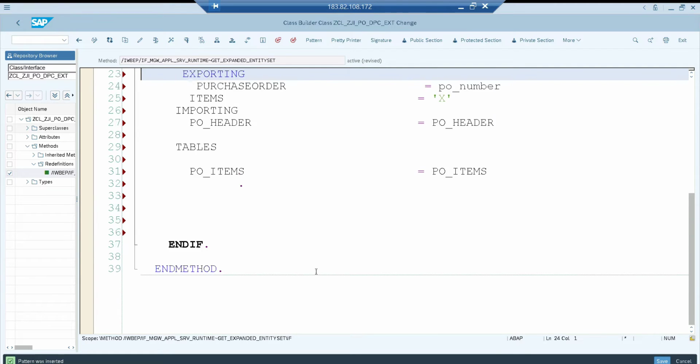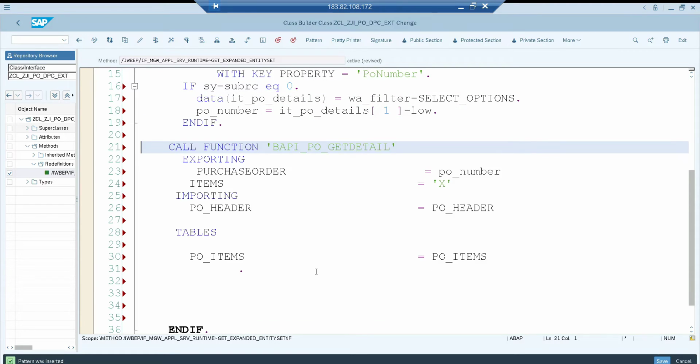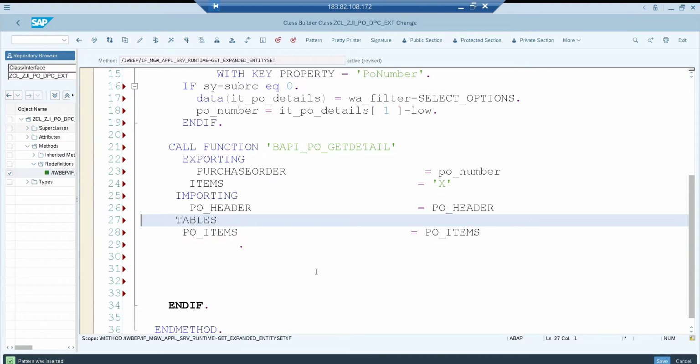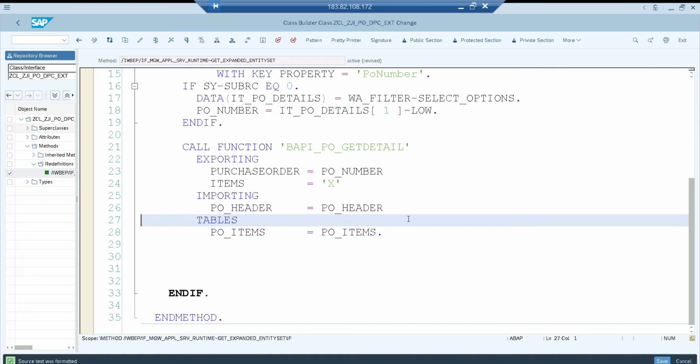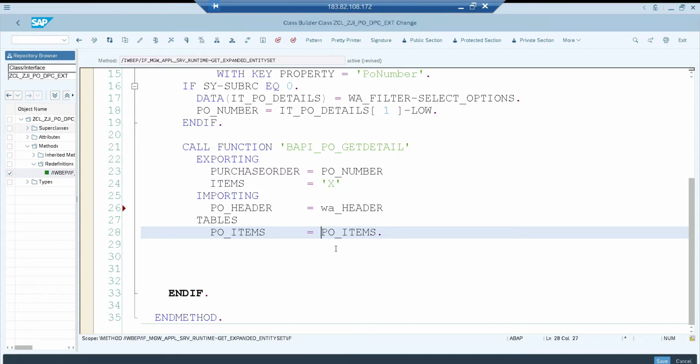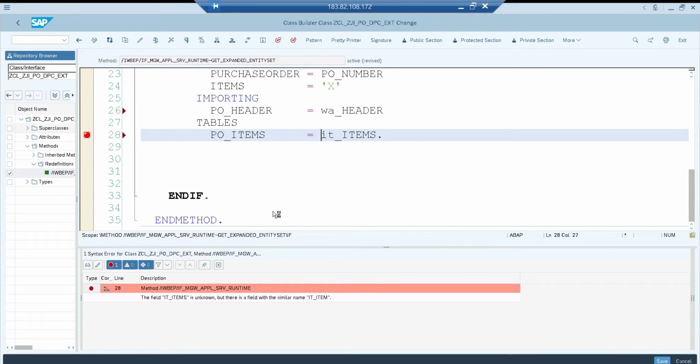So this is my BAPI. Just pretty print. So here I already declared the name of the header and the internal table, items. That's it. Almost done. So we need to move this to the deep entity set.